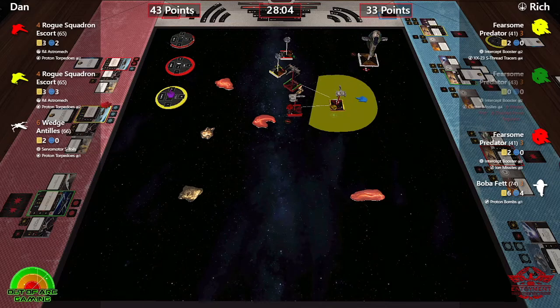That is Boba, the most ideal smiling bomb, inside his cockpit watching the destruction. Yeah, that is a great bomb. So that's a shield from Red, a shield from Yellow, and a stunned pilot on Wedge.